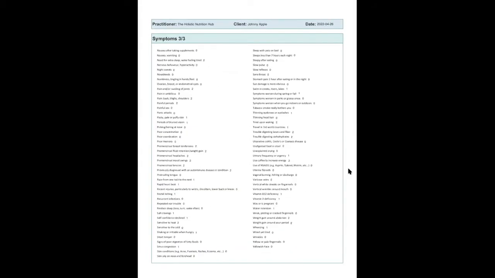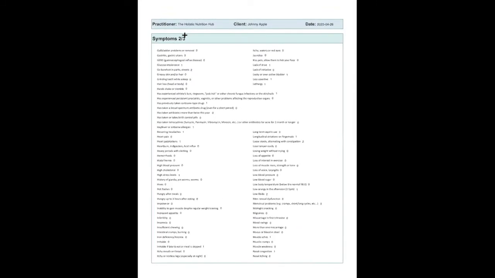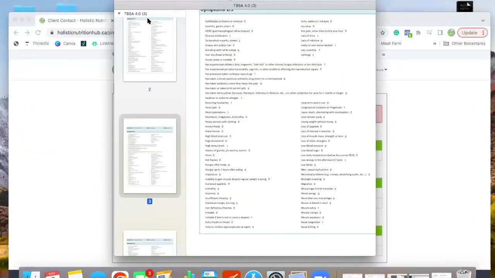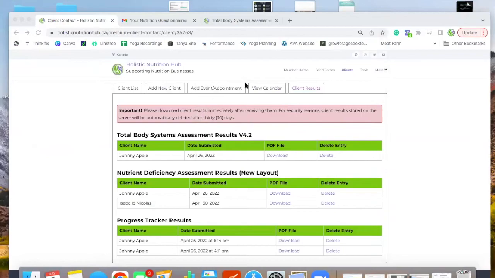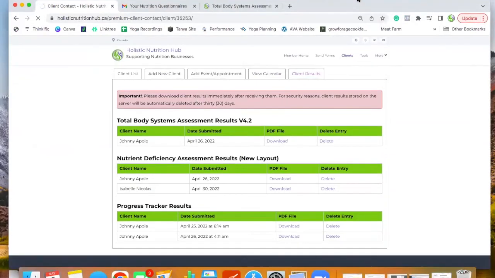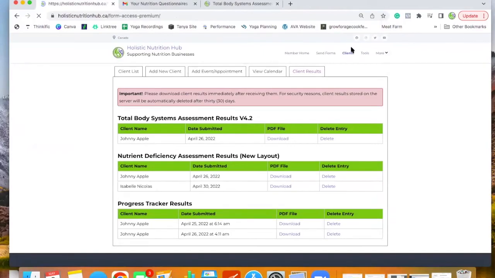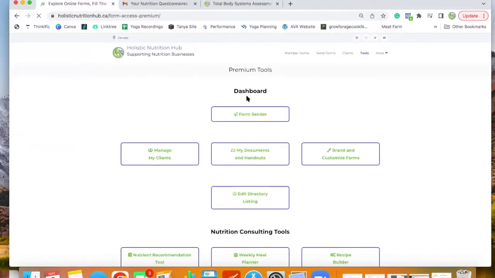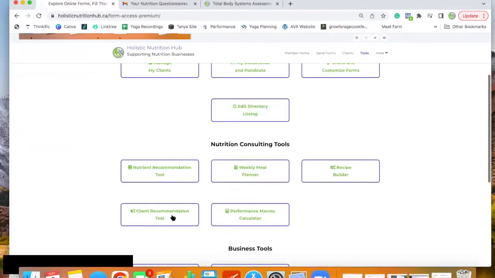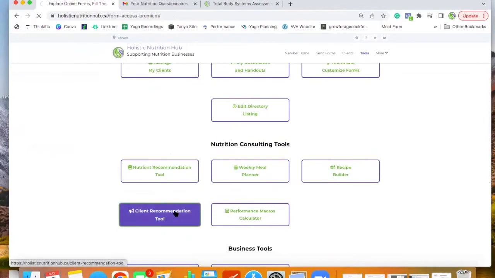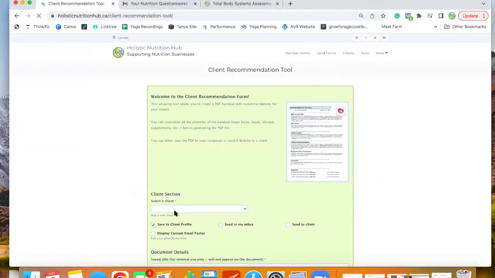Now, once you've completed looking at their total body systems assessment, that's when you're really going to want to go into the client recommendation tool. You've probably already watched the video on the client recommendation tool, but that can be found here under the tools section. And this is where you're going to really help your client streamline the approach that they're going to take to help rebalance these systems.